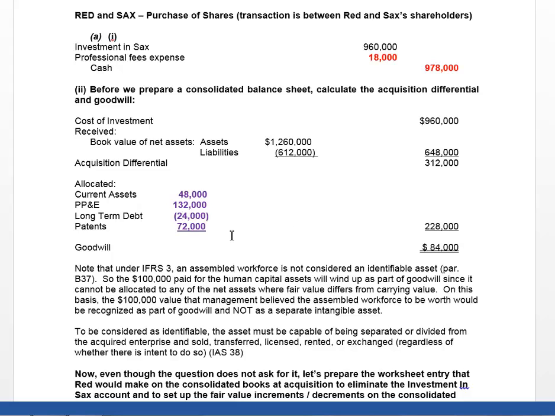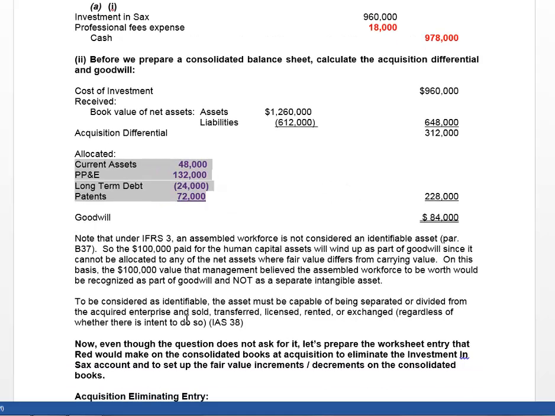When we say the assets and liabilities have to be identifiable, we mean that they must be able to separately sell, transfer, license, rent, or exchange them. And you can do this with all other assets, liabilities, all kinds of intangible assets like trademarks, in this example, a patent. These things can be bought and sold. Copyrights, buildings, vehicles, all those kinds of things can be bought and sold.